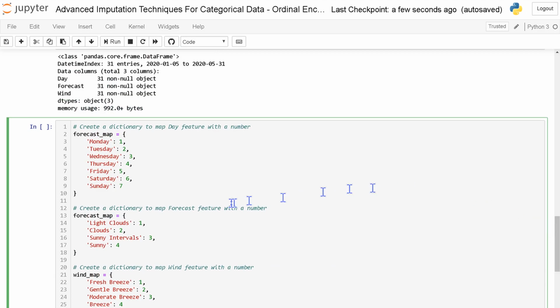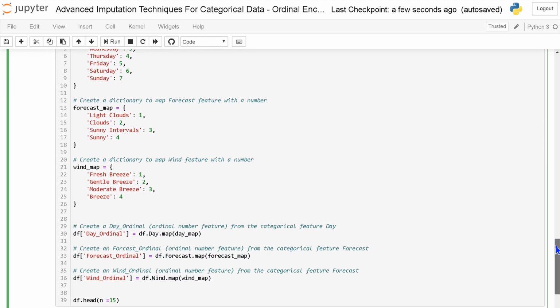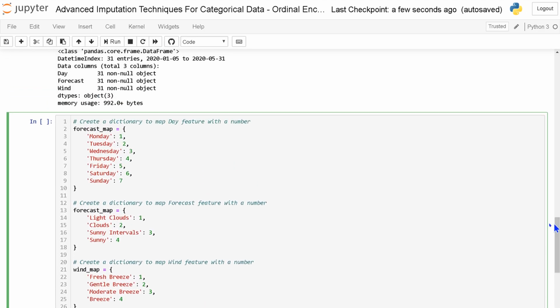If you see at the top somewhere. Okay, sorry, this is my mistake, this is not forecast, this is day. Might have been thinking something. So this is the day feature, this is the forecast feature, and this is the wind feature.